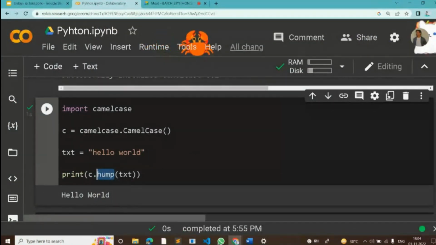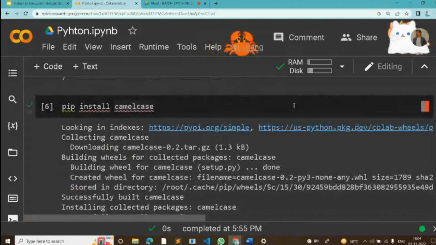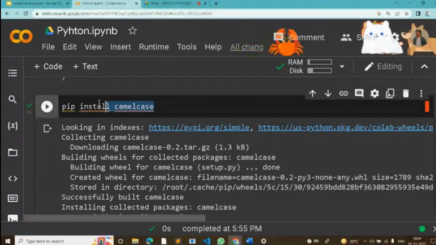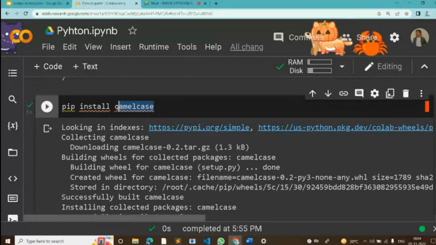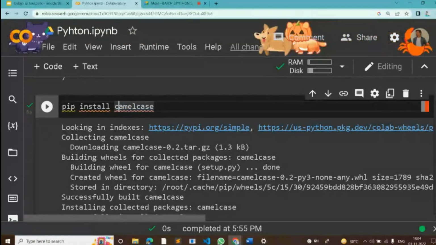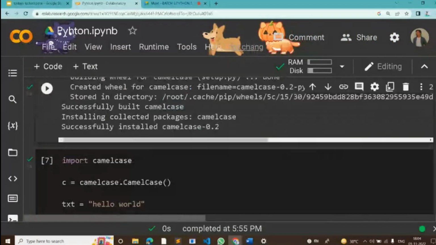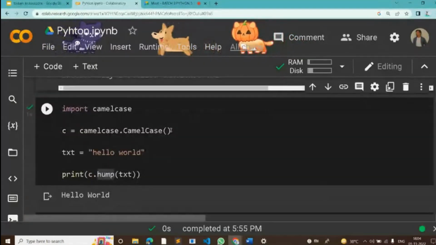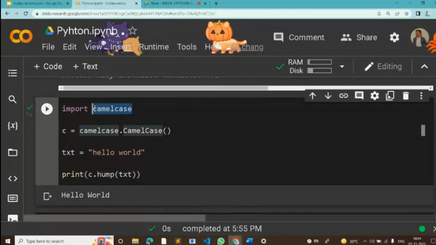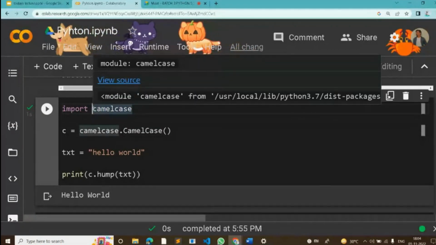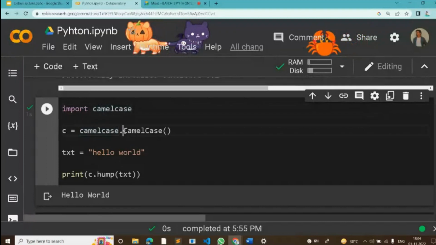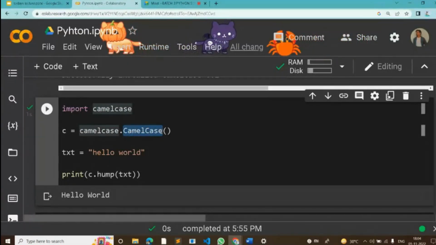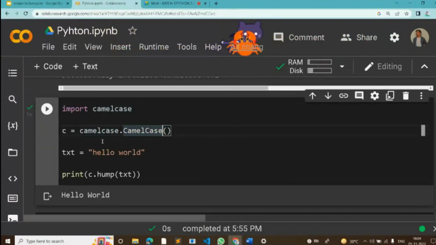So firstly, if you don't have it, you have to install camelcase, which is a package. Then after installing this package, you import the module, which is camelCase. After importing that particular module, you can call the function which is defined in the module itself, and then you can use the function over here.